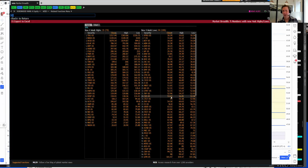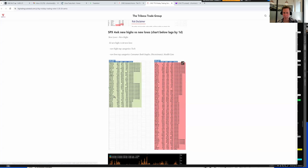It's still a divergence, but take a look at the names if you go through. I did this exercise earlier, and I'll bring that up. I take that list, bring it into Excel, and sort it by sector, and you can see what groups are making the moves. There's a lot of consumer staples in here. There's a lot of healthcare. So yes, it's not what you want to see in terms of an overall number, but I would rather have those more defensive type groups be the ones breaking to the downside. We'll see how it continues to play out, but it's definitely something we want to keep an eye on.